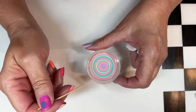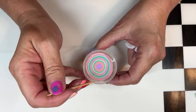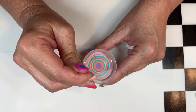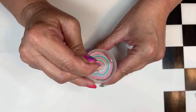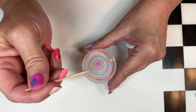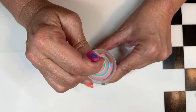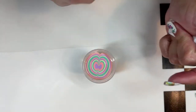So, it's easiest if your polish is touching the edges already. And I'm talking over this, my breath is blowing on it, and this stuff stays wet. It's so nice. So, I'm not going to start at the very edge. I'm going to go in a little bit and just draw into the center. Make sure you're breaking the surface of the water all the way through the polish. If not, you're going to end up with a muddy mess on the other side, and that's when you dip your finger, that's what is going to show.